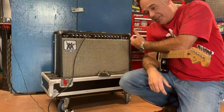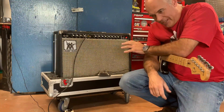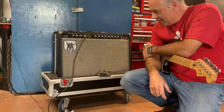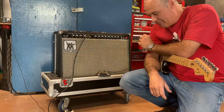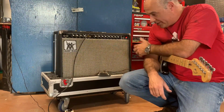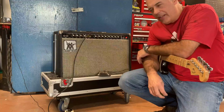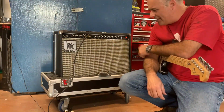All right, folks, I've serviced this amp as best as I could, and I think I've got everything right now, finally. I've really scratched my head with this one because I don't know solid-state circuitry very well, but I studied the schematic and put what theory I knew to work and did my best. I still wasn't happy with how the amp sounded. It was sounding flat. It just wasn't sounding right.